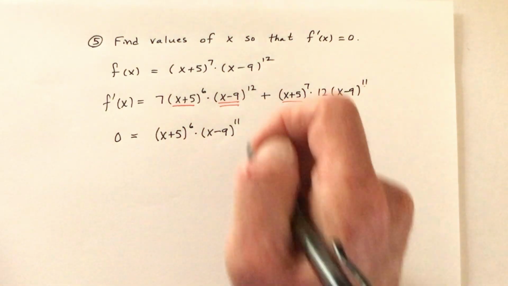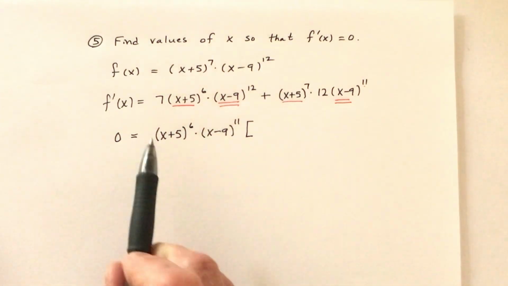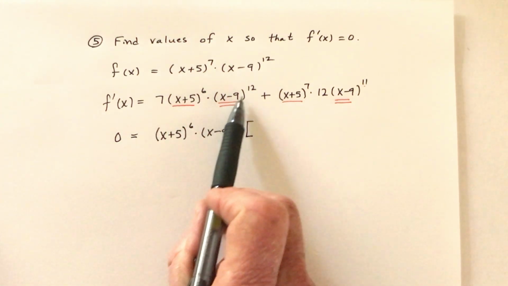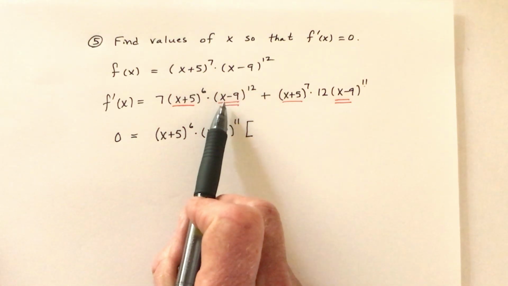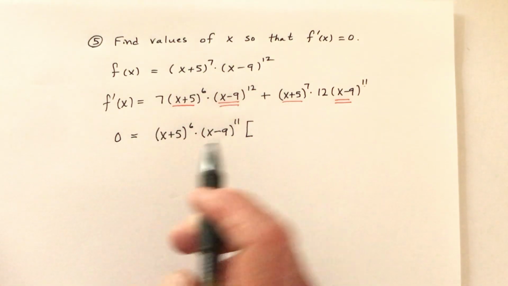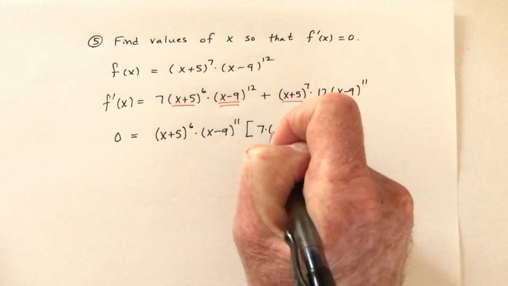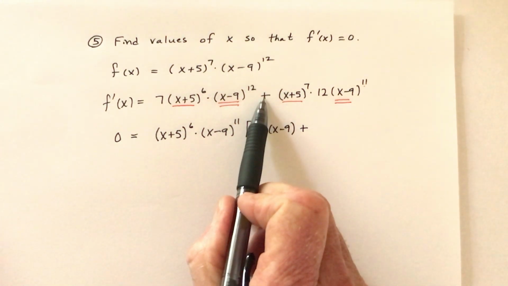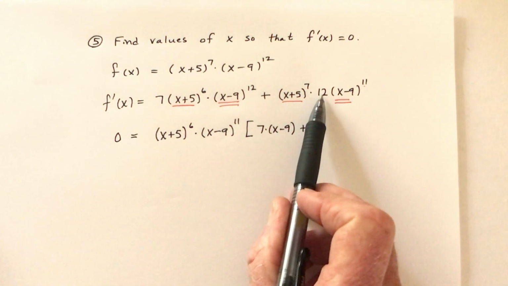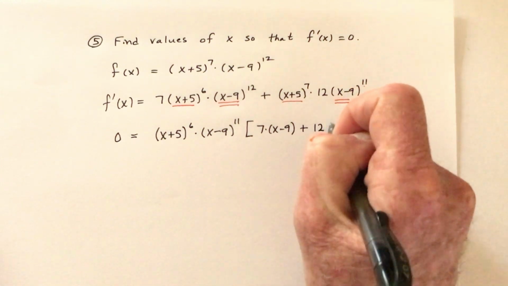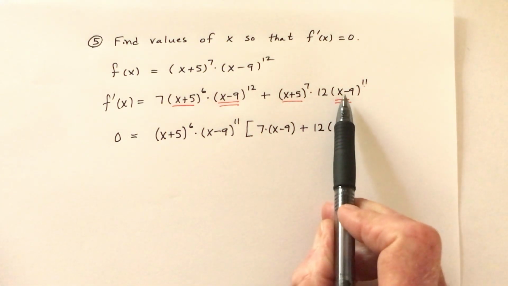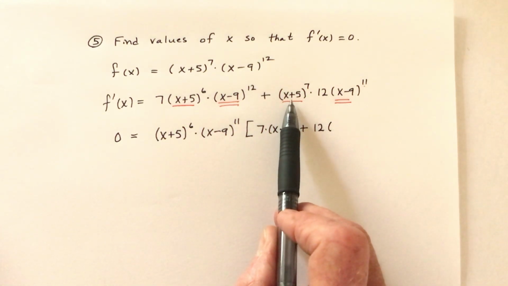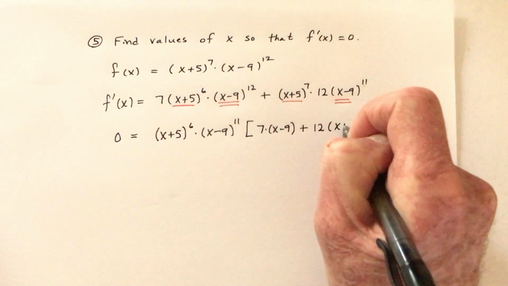All right, now what's left? So going back over here, this is gone completely because I factored that out. And I factored out 11 of these, so one of these remains. So there's an x minus 9, and there's also a 7. So there's 7 times x minus 9. And then plus, so that's just this plus sign, bring it down. There would be the 12 left. And these x minus 9s all got factored out. 6 of these got factored out, so there's one more that has x plus 5.